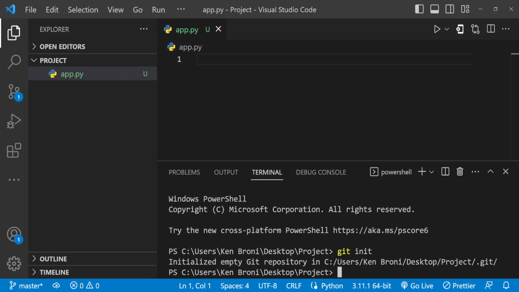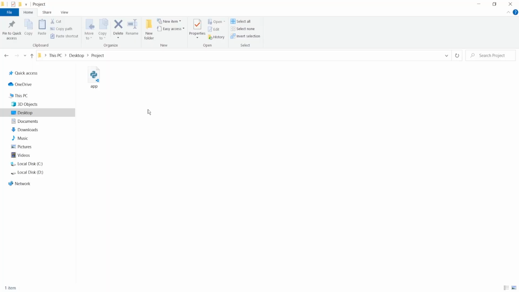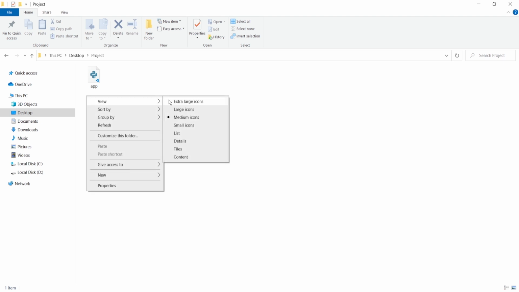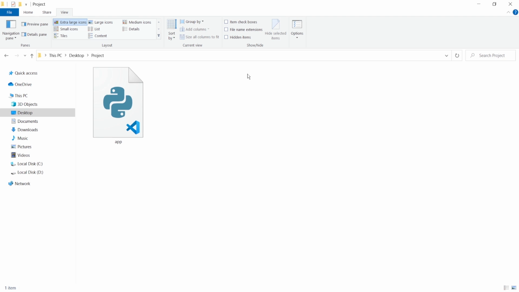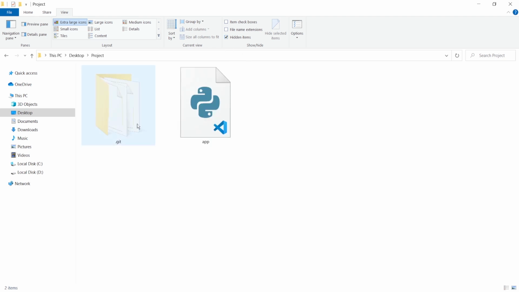So now I'm going to take you back onto our folder. The Git repository has been initialized and it is sitting somewhere here. Let me just view this with large icons over here, but then we don't see it, and we don't see it because by default some files will be hidden. Maybe you may have it showing up at this point, but then what you can do is click on View, and where you have hidden items, when you check this, you see that we have this .git repository folder that has been created.